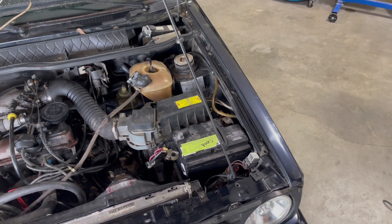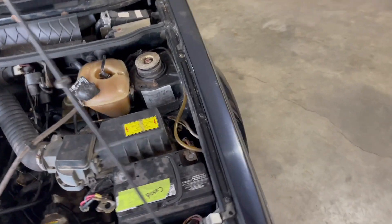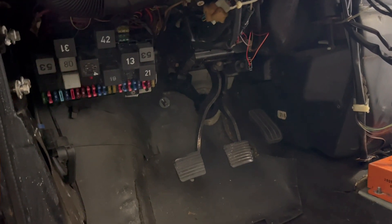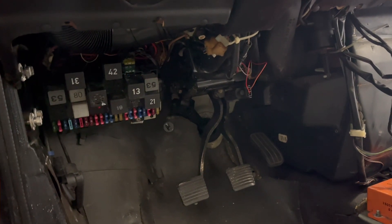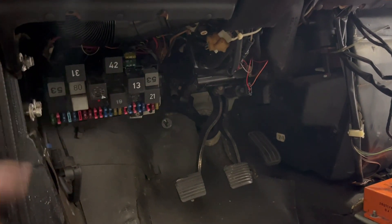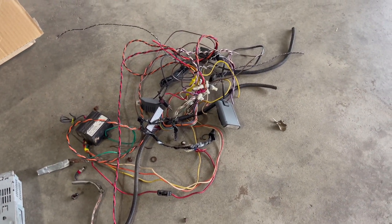I talked to you guys last episode about how we saw the wiring dangling from underneath the dash. I wasn't too jazzed on that, so I started just kind of pulling it out to clean it up, and then I decided to jump into it full speed. I went into the inside of the car, pulled out the knee bar, and went ahead and removed all the wiring and cleaned everything up. I'm not a huge alarm guru, but there were hidden switches and stuff under the dash. Undoubtedly, this alarm system probably had an immobilizer, and I didn't come with any fobs or anything to go with it. It was all disconnected. So because it has an ignition cut in the alarm system, I decided to pull it all out. You guys saw me do some wiring behind the fuse box — that was actually getting out the ignition cut and reconnecting it as it should be factory. Look at all that wiring I removed — all this stuff is all alarm related.